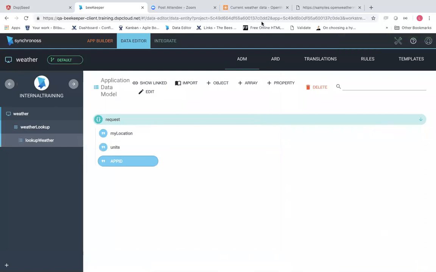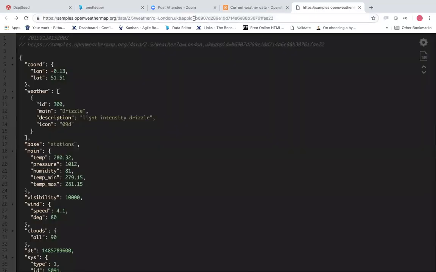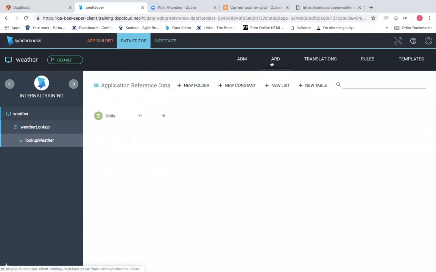Now, I'll show you an example of how the app ID will look. Well, here is an example. I can either use this, or I can use the app ID which was associated to me when I created an account with OpenWeatherMap, which would be a lot easier. But rather than the user entering this 32-character value every single time they want to start the journey, we can apply this app ID to a constant. So I'm going to switch back to the ARD, and what we have here is our list.